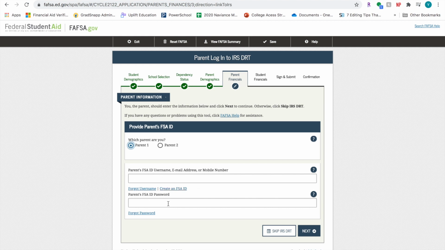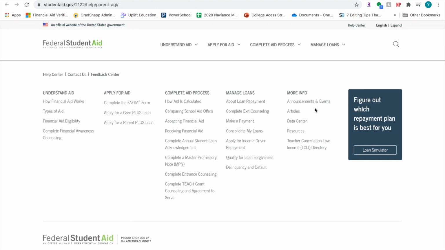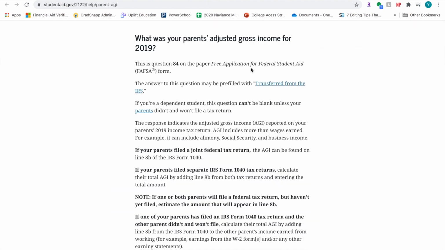So in this case for Maria, since we don't have parent FSA IDs that I can put in, and this is just a mock-up of walking through the FAFSA, we're just going to put in random numbers here in the parent information. Do you see that little circle with the question mark I just clicked? That will be your best friend for filling out the information throughout the FAFSA. It takes you to a page that will walk you through how to calculate these numbers based on whatever way your parents filed their tax return or whatever forms they filed.